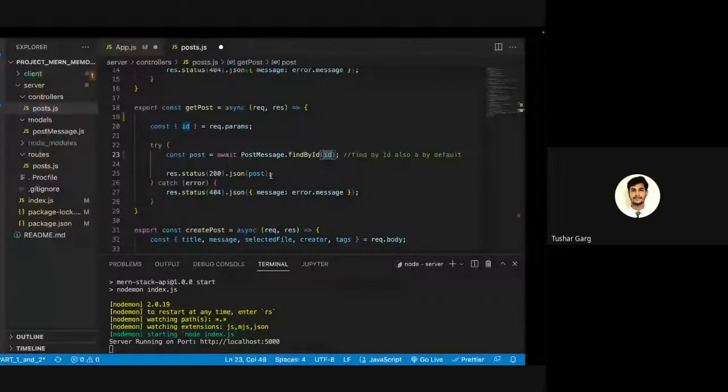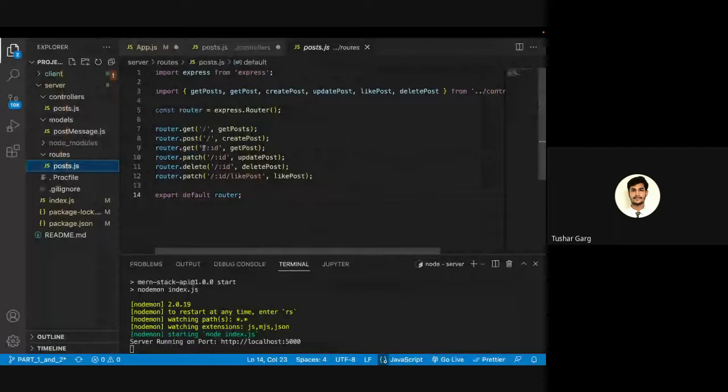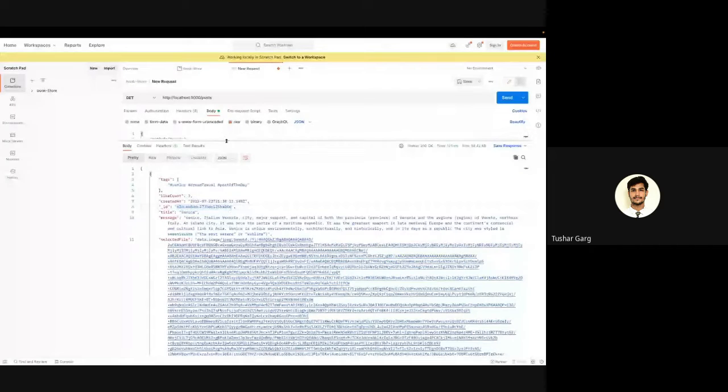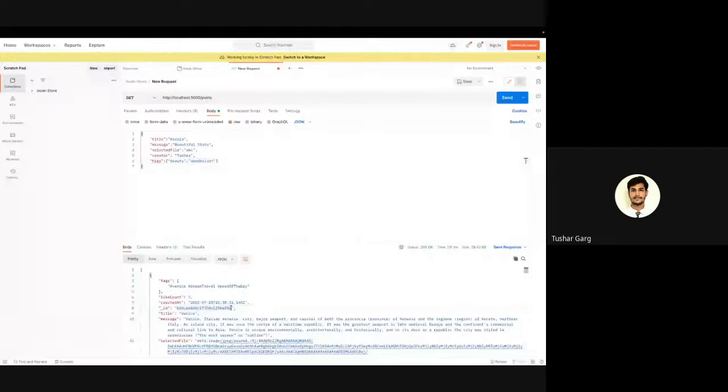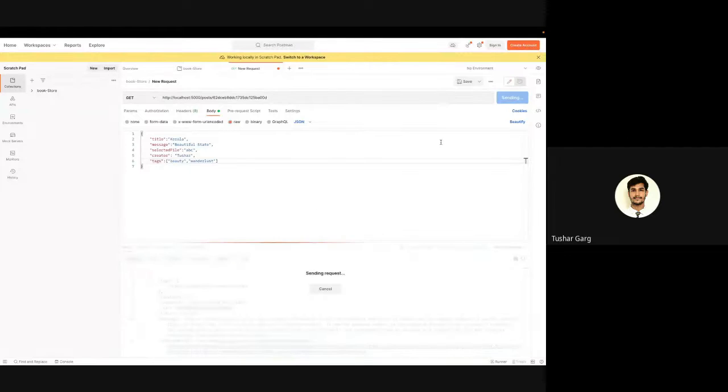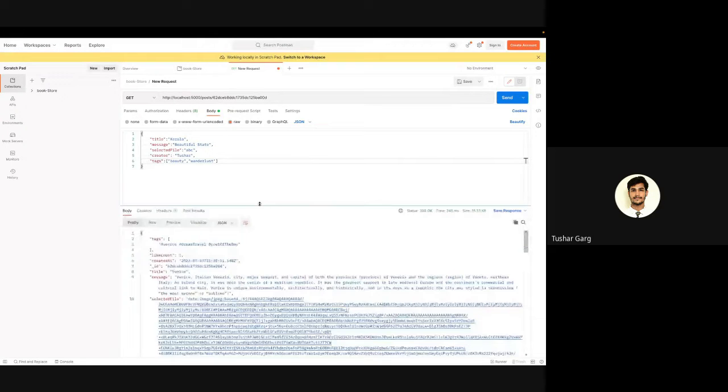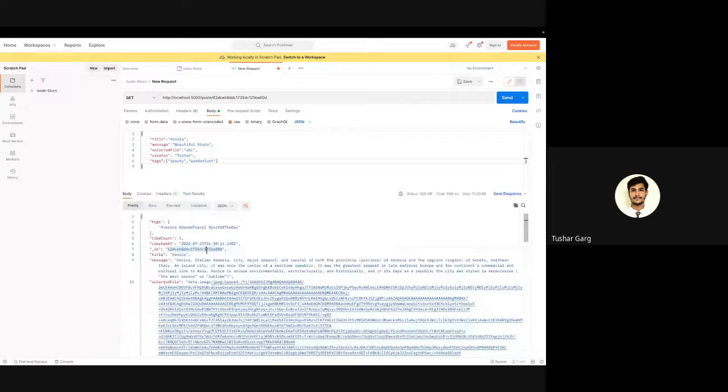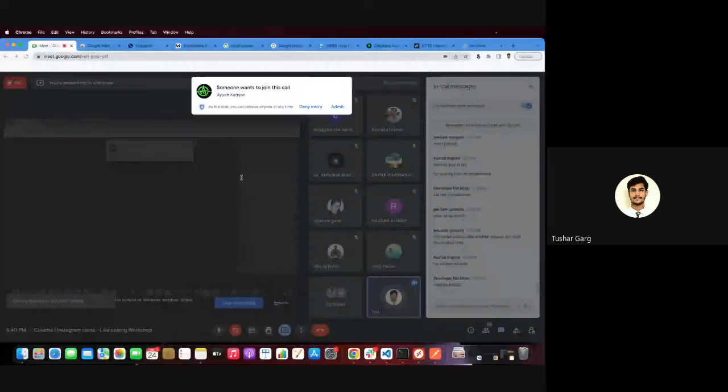And what is the syntax? The syntax part is present in routes, right? That this is the slash ID I need to pass. So I'll put a get request and I'll copy this ID, and मुझे इस particular URL में ID का address बताओ, okay? So this is the same ID. This is the same message I've got from this particular URL, right? The URL is same. I'm just sending slash post slash ID. This is the ID that I'm having, and in this ID, this is the message that I've got.